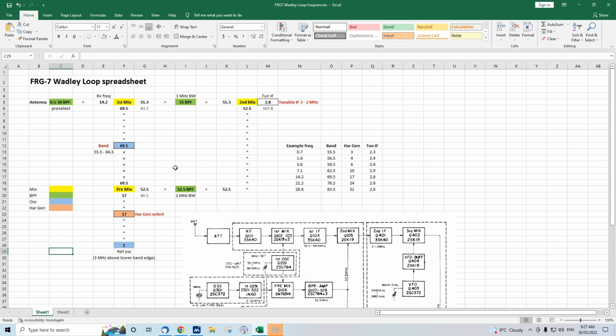But yeah, have a look at the block diagram, make up a spreadsheet, not only with this, maybe other receivers you want to understand their frequency conversions, and I think this is a really powerful tool for understanding how receivers work, and you can even do it with transceivers as well.